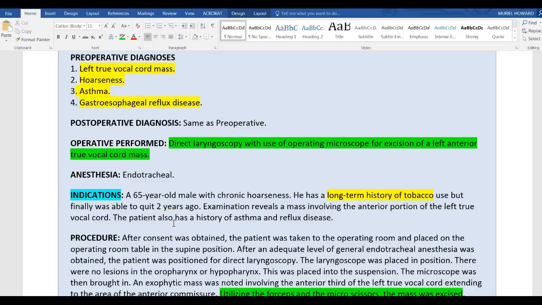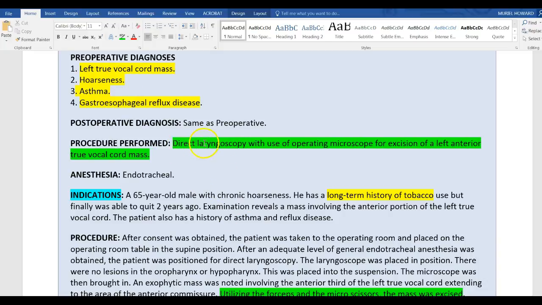Okay, so we've discussed a tidbit about the diagnosis. Now we're going to get into the procedure or the operation. This has a typo in here. It says operative performed. This should be procedure performed. So I'm going to change this so that it makes sense to me, or else I'm going to go crazy here. Okay, procedure performed.